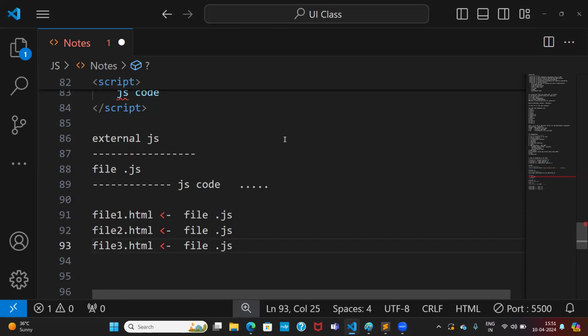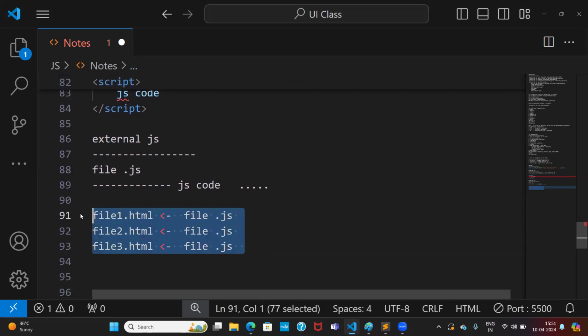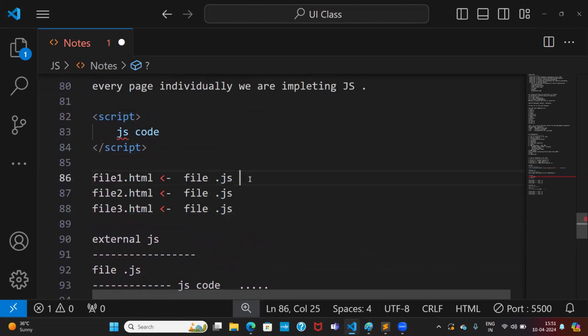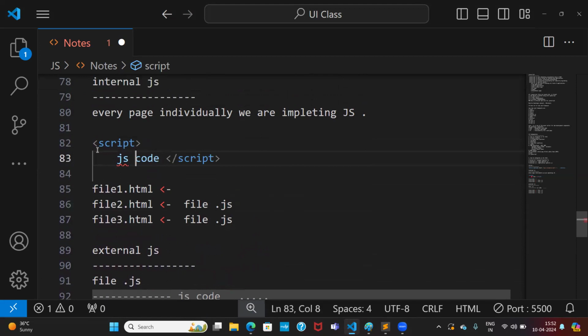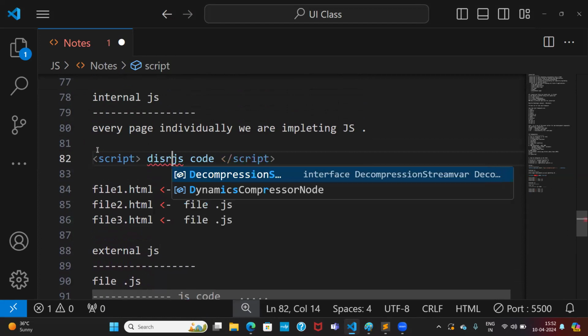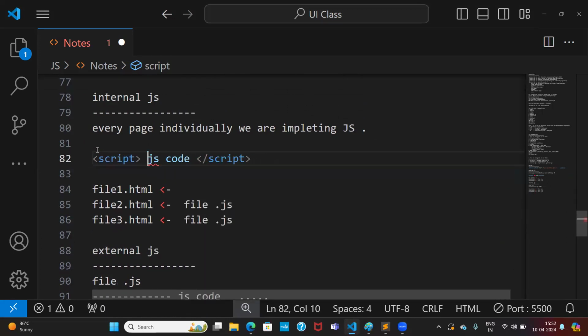But the internal concept is different. Internal, what is going to happen? For the first file, a separate script. Am I right or wrong? For the first file, some JS code.